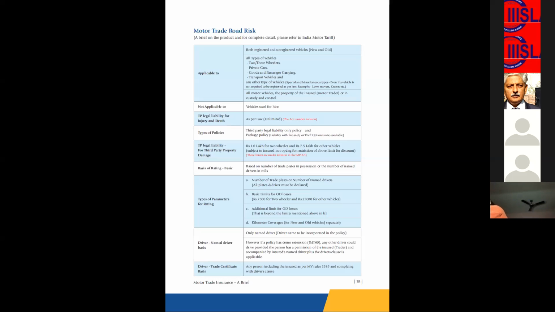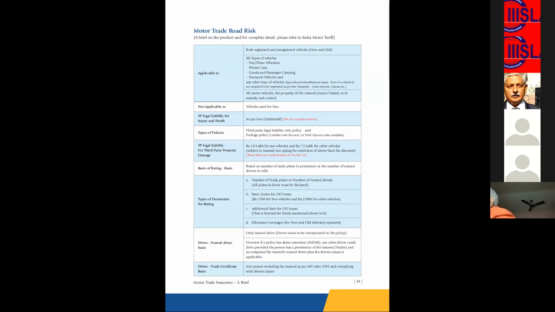But that means your basic policy will cover 25,000 rupees. For IDV up to 6 lakhs, you have to pay additional premium for 5,75,000 rupees. And then you have to pay additional premium for 9,75,000 rupees for the remaining 2 plates. Only then will you have the IDV. It is all basic limits, so you have to pay additional premium to make that cover. And kilometer coverages are also available separately. It is not that own damage cover is available.